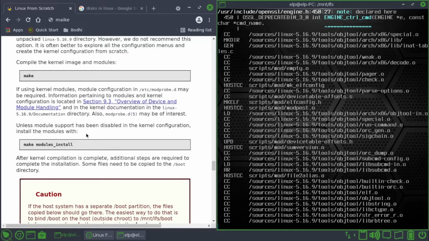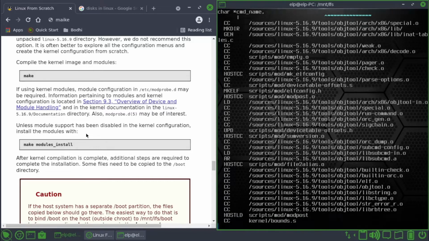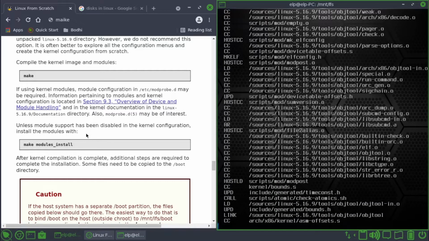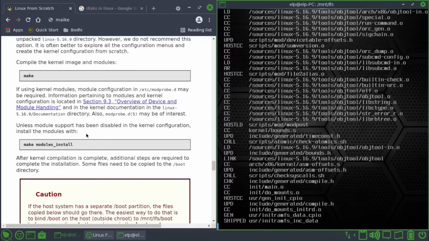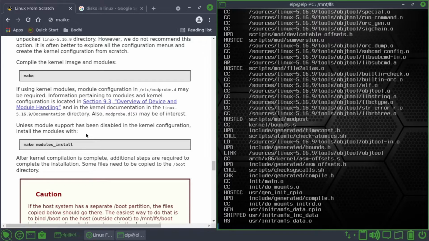I think by default it will be enabled unless module support has been disabled. So we have not disabled it.